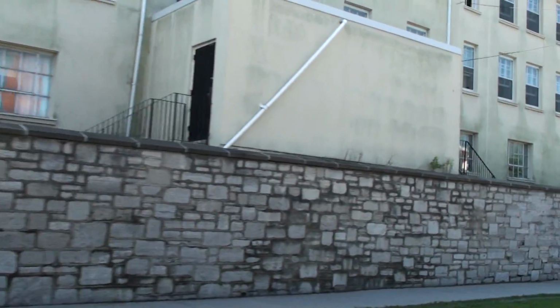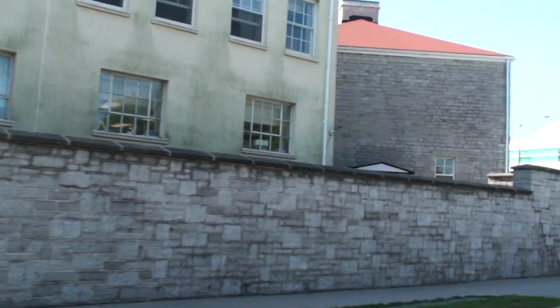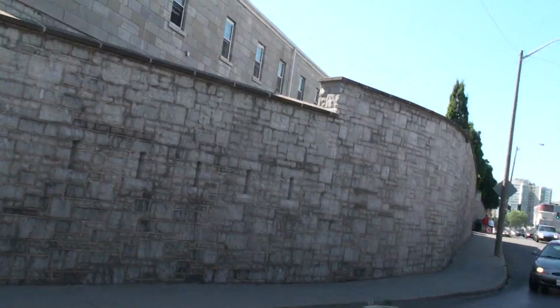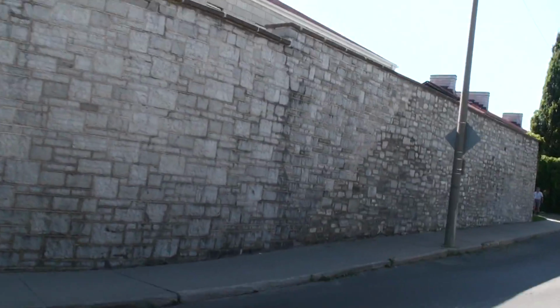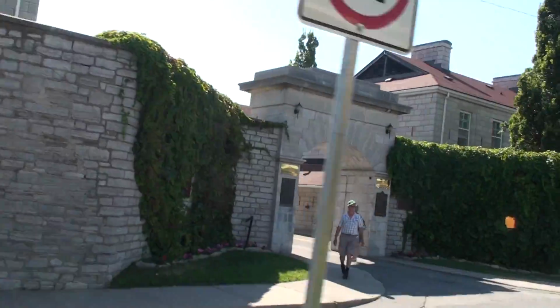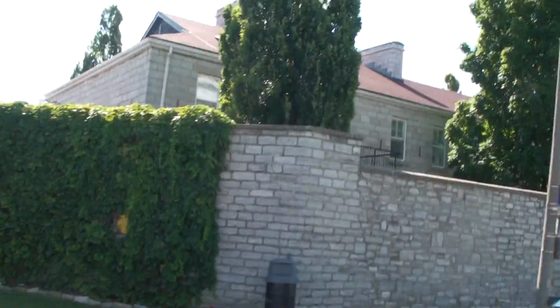So, Fort Frontenac here on the left. Which was a French fort, but that's mostly untrue. Once the British showed up, they didn't like staying in their French buildings, so they built their own in 1820. There's still some French influence though. Here on the right-hand side, you'll see a fractured stone wall. There it is. That's the northwest bastion of the original French fort, dating back to 1673.